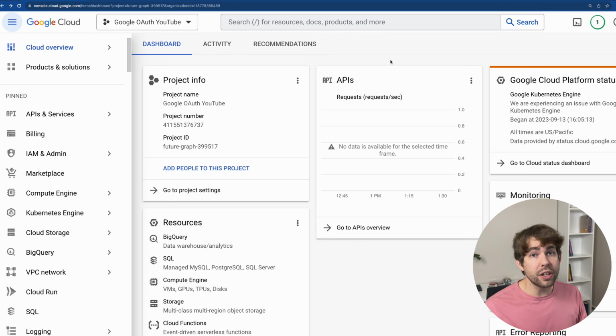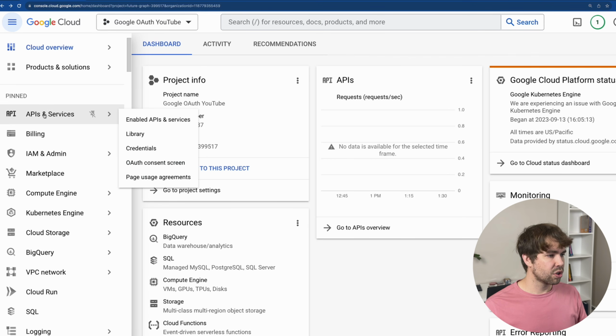This can be very useful if you're using a lot of Google APIs, and it's going to show you your usage, if you have any problems going on, what your billing is, and all of that. For us, we're just setting up OAuth, and so we only need to use a very small subset of this entire Google dashboard. Go ahead and jump into APIs and services.